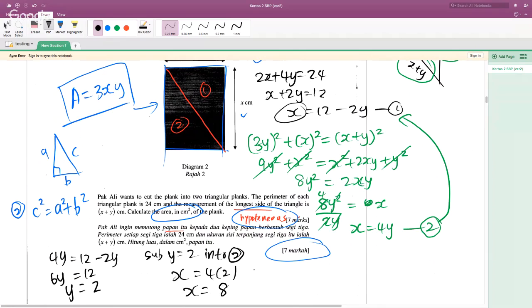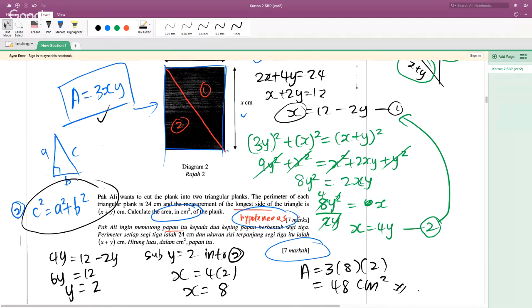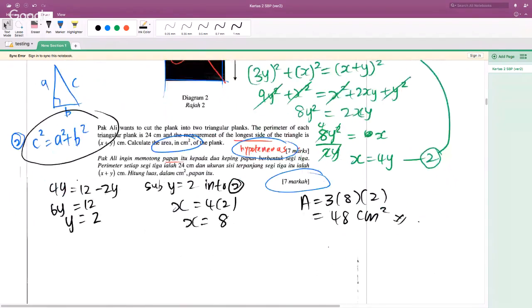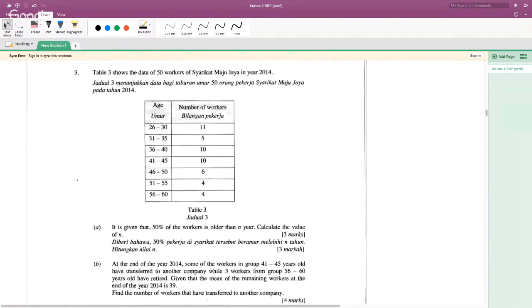And you don't stop here, because the question basically asks you to find the area. So I got my area over here. I say area equals 3xy. So I will solve this one, equals 48 cm squared. So this is how we find the area and how we actually get the 4 marks here. All right, shouldn't have any problem, this is quite easy. The only difficult part is, you must get the idea that you can use Pythagoras to form one equation. If you couldn't get this idea, it's quite hard for you. Okay, if there's no problem, I'm going to move on to the next one.